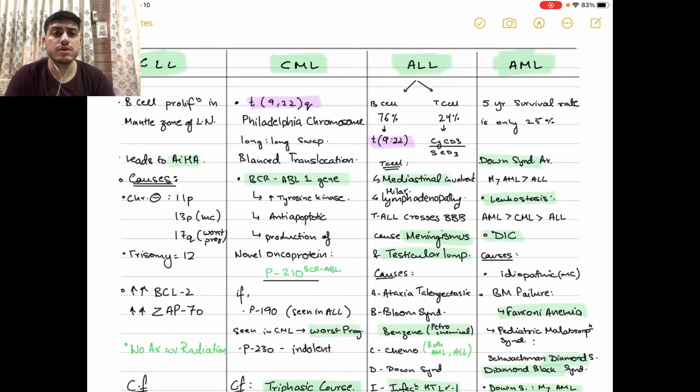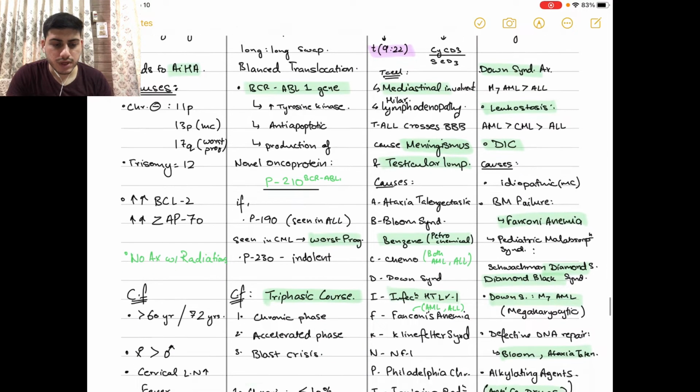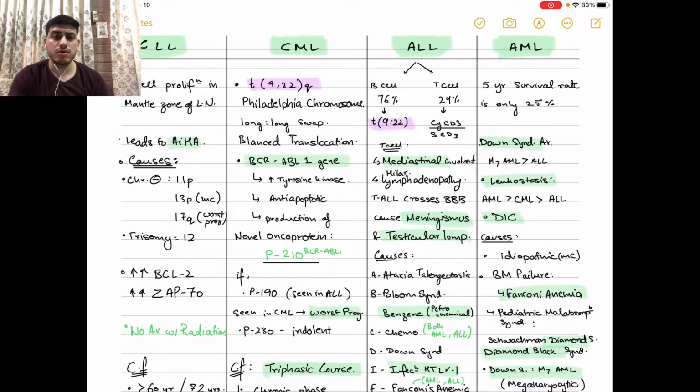Here I have written all the important points for all of these kinds of cancer. You can see there is a table. I won't say it's appropriately differentiated among all of these, but the important points, from the etiology to the treatment, are mentioned in this column for each of these cancers. So let's start with CLL, chronic lymphocytic leukemia. As I already told you, it's the most common leukemia found in adults, and it leads to AIHA. I have already mentioned it earlier because it's a catch point.